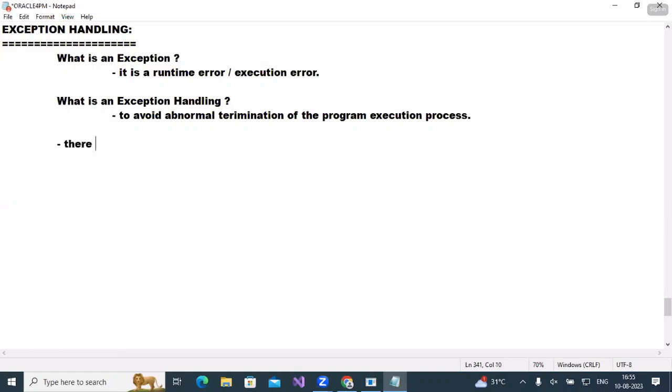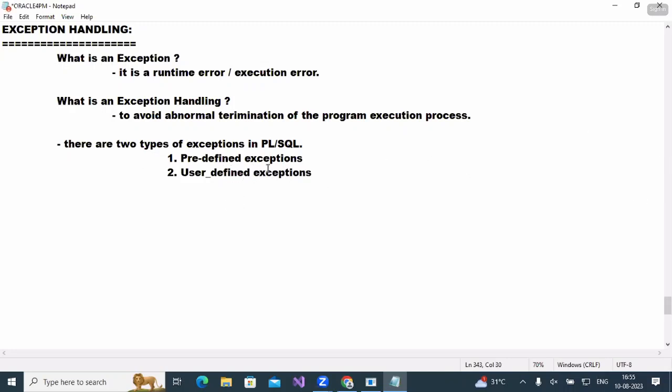There are two types of exceptions, or exception names, in PL/SQL. The first one we call predefined exceptions. And the second one we call user-defined exceptions.